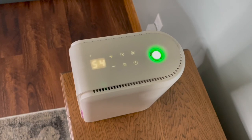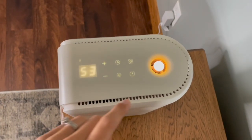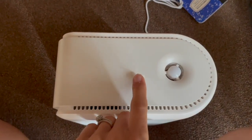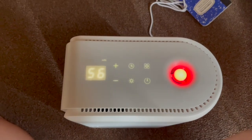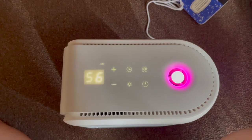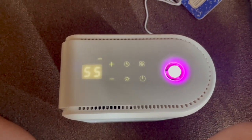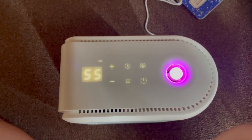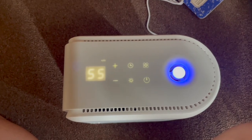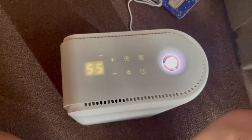So easy to use, and you can move it easily from room to room. Now I brought it to my basement to compare the upstairs to the downstairs. I'm going to turn it on and see what we have. It seems pretty comparable, so that's good. My house is at where it needs to be with the humidity. But if your rooms are not, it will change it. Mine is at 55 again. This is really a great device — I highly recommend it. Two-in-one humidifier and dehumidifier.